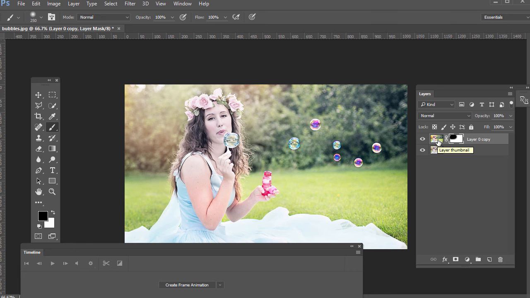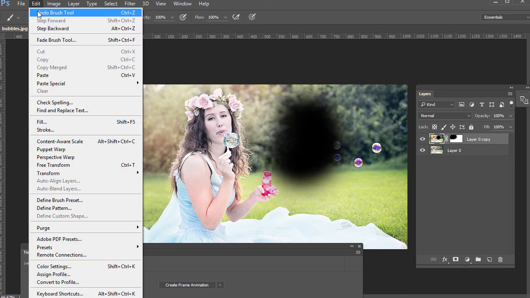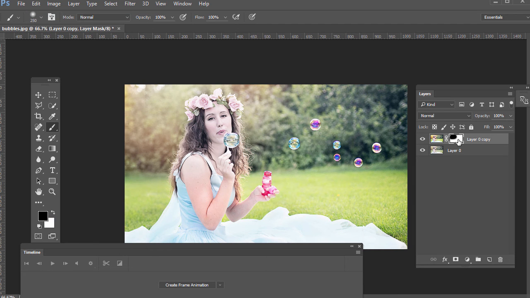So a common mistake some people do is they're on the actual photo here and then click and drag and that doesn't work, right? So what you want to do is you want to make sure this mask is selected, it has the four white lines around it, and then you can click and drag and then that masks out. All right, we actually need to mask out this entire area for this exercise. So what you can do is make sure the foreground is set to black and press Alt Backspace, and that fills that area with black. It's basically masking out that entire photo, erasing the pixels so we can see through to the bottom layer.